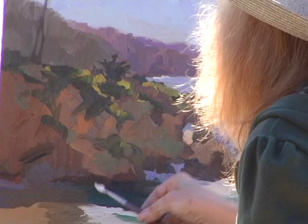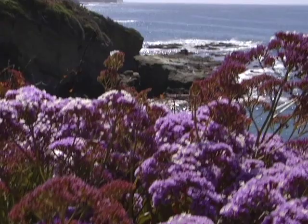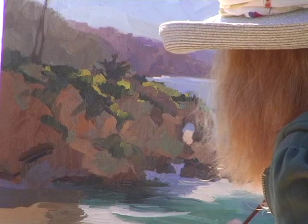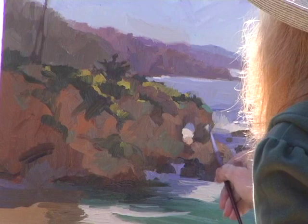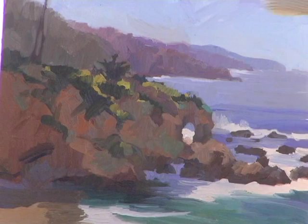So we're focusing on the keyhole as the point of interest in the painting. So I know that I want to have a little bit more light in that area. So I'm going to add a little bit. And then a little bit of this wet sand color in there too.